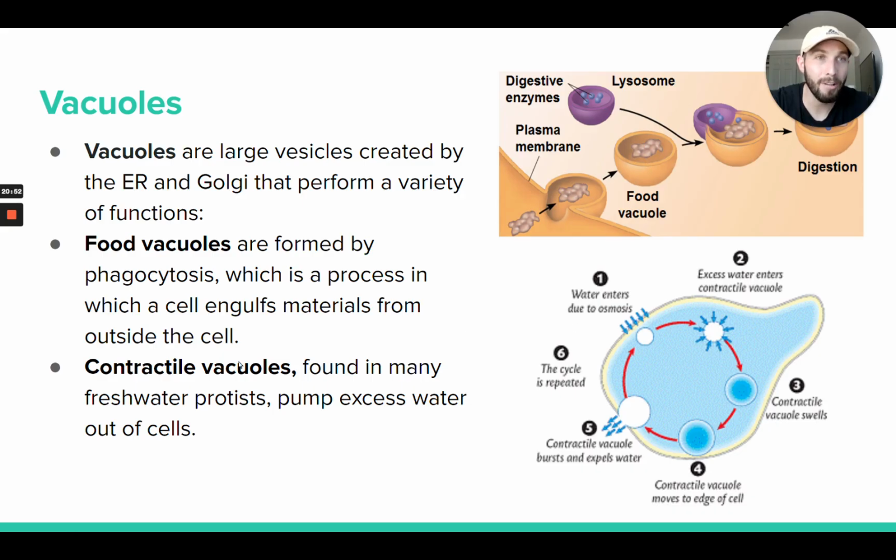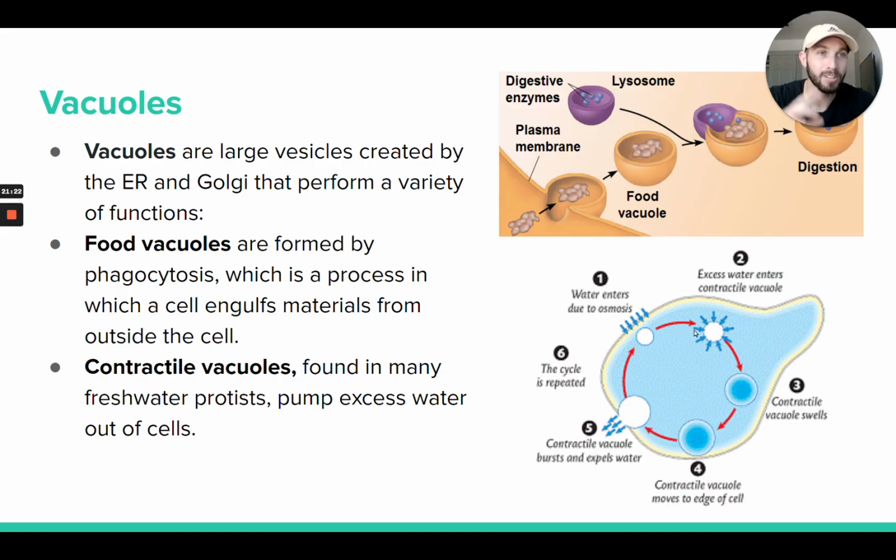There's contractile vacuoles. I've seen this example come up on AP tests in the past. These are vacuoles that are found mainly in protists, so single-celled eukaryotes, eukaryotic organisms that are single-celled, like amoeba and paramecium. These words you probably have heard of, but just certain types of organisms that are single-celled. And they have these special vacuoles, these membrane sacs, whose job is to actually fill up with water inside the cell.